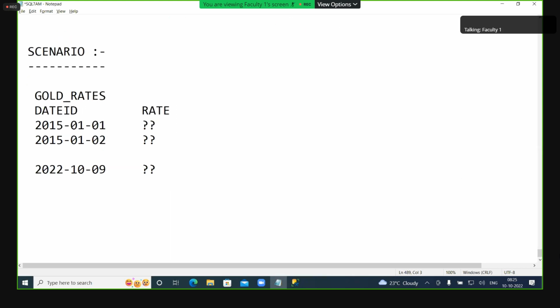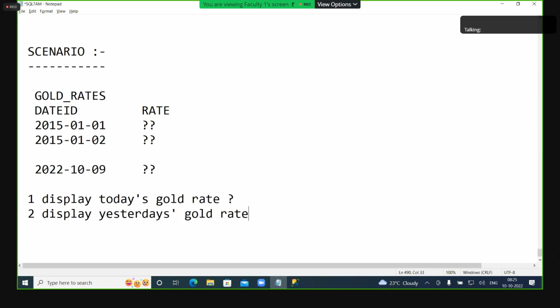Next, from this table, they're asking some questions. One is display today's gold rate, and display yesterday's gold rate. Third one, display last month same day gold rate.